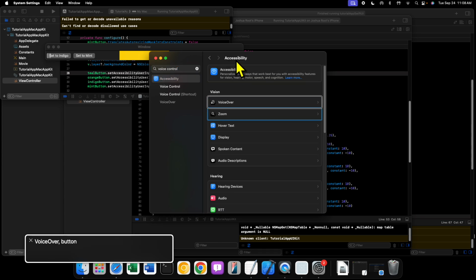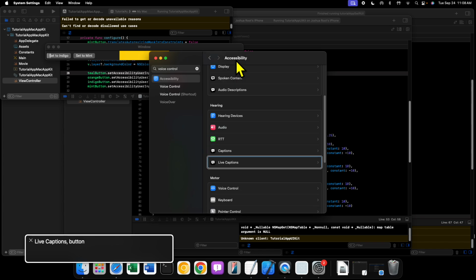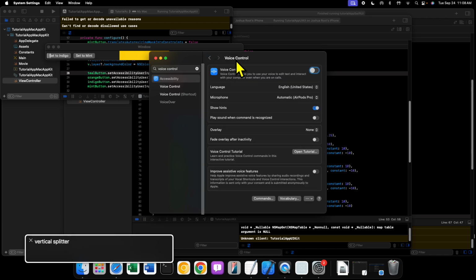Go into accessibility. Okay, voice control. Here we can go ahead and turn voice control on.